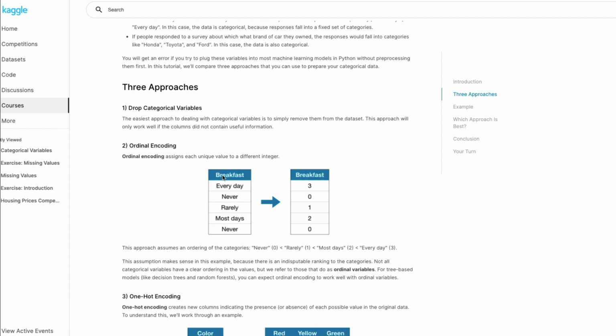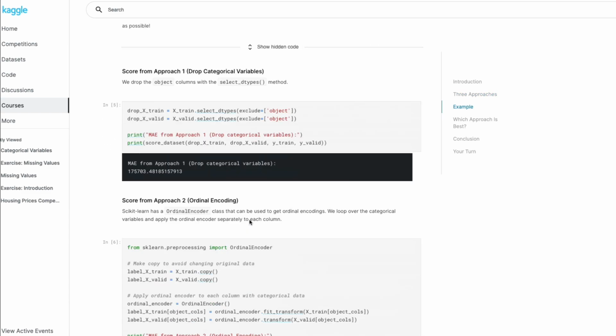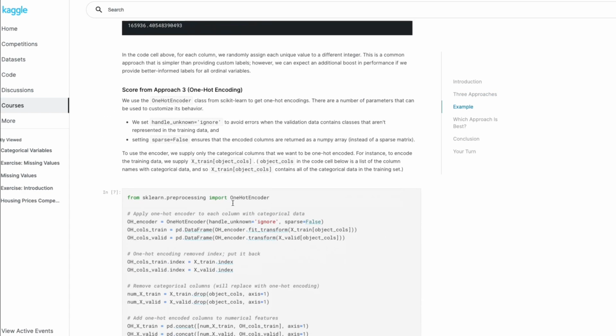Imagine your train data contains only 3 levels and your validation data contains 5, which means your validation data set contains extra levels that are not present in your train data. That might throw an error. So to avoid that, you are saying handle unknown, just ignore it. When you see anything that is unknown, just ignore it.